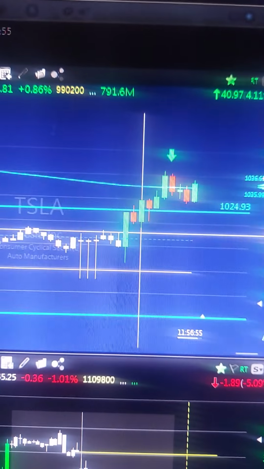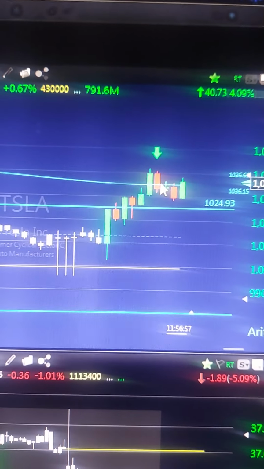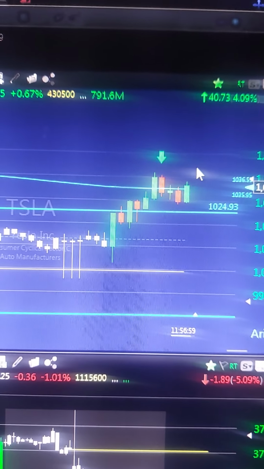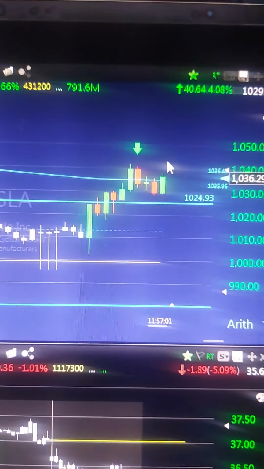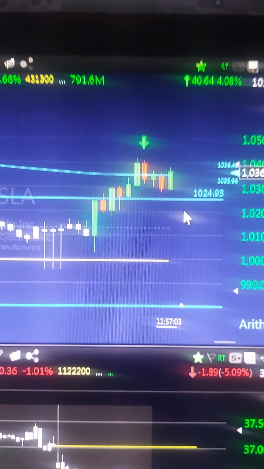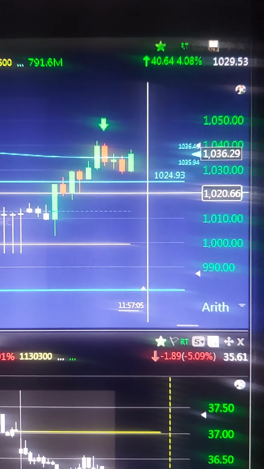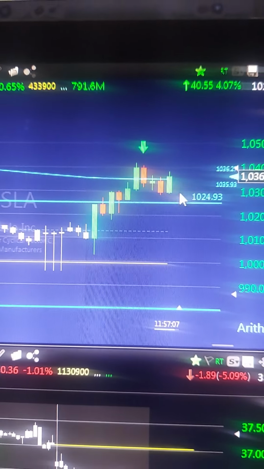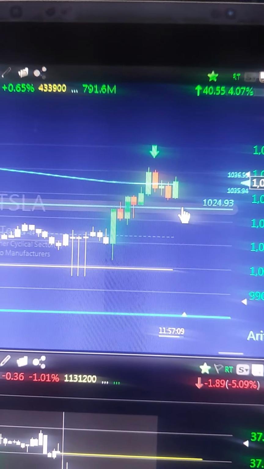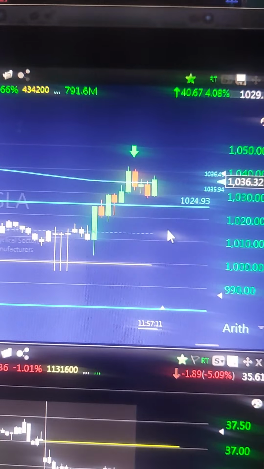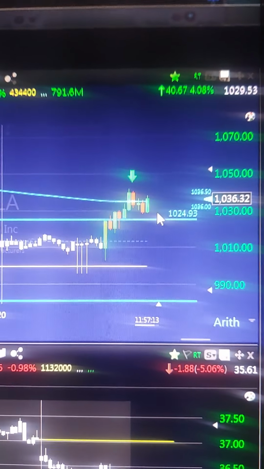So I'm not sure we're going to get there today, but I think getting in short up here, or a failure to make another push up higher here that doesn't take out yesterday's high, is a good short trade to at least come back down into the range for a good scalp trade. And then I could see how the day ends. If we really get a big reversal, maybe we'll take all this out by the end of the day, since that's where the context is. So we'll see what happens.